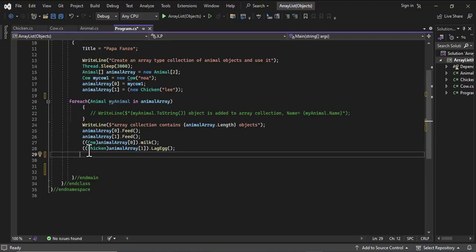We cast a chicken object or a class in that sense, to be able to have access to the public method that was inside of the chicken class. Be that as it may, I want us to continue in this.